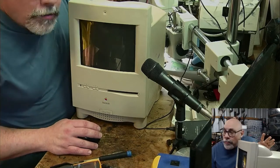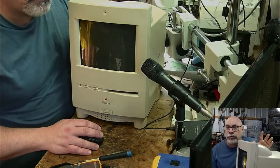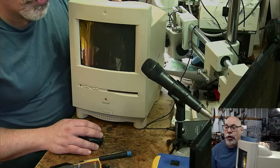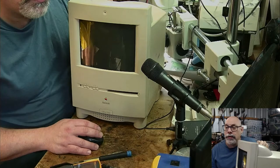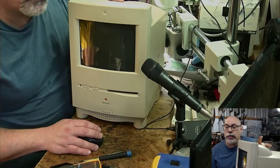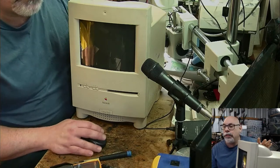So the description here was that it boots up sometimes, but has no sound. Sometimes it boots, sometimes it doesn't. Slight distortion on the monitor. It doesn't always boot when pressing the on button. Sound stopped working shortly after recap. Faint line is visible across the monitor when on. Smelt a burning smell after recapping, and that went away. It's got a SCSI 2 SD, and it doesn't always boot off the SCSI 2 SD. Missing drive icon. Okay, so we've got a couple of things here that could potentially be wrong with this one.